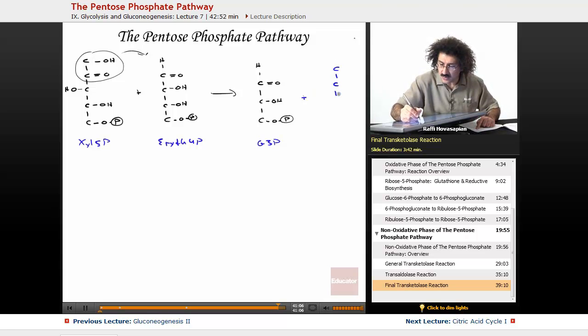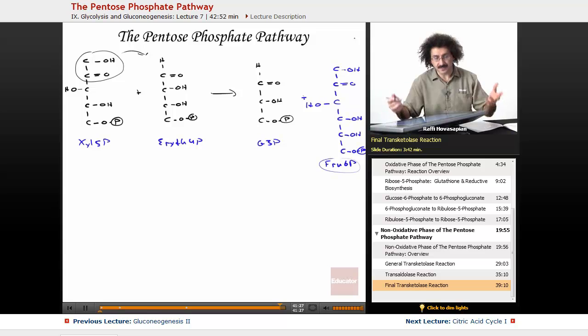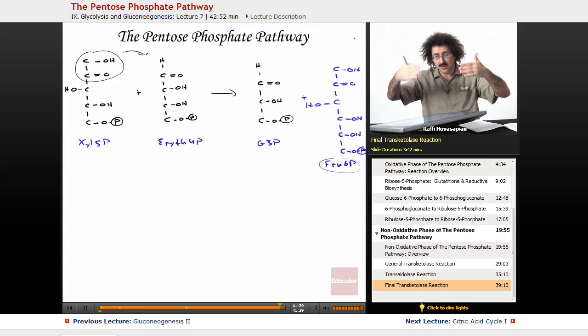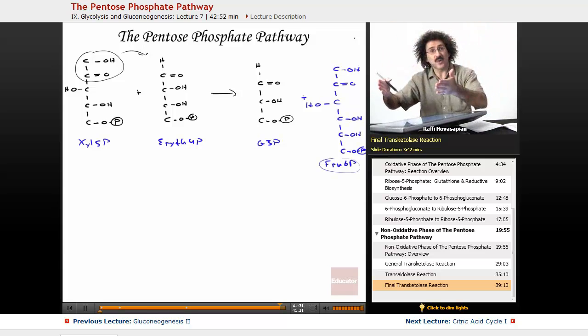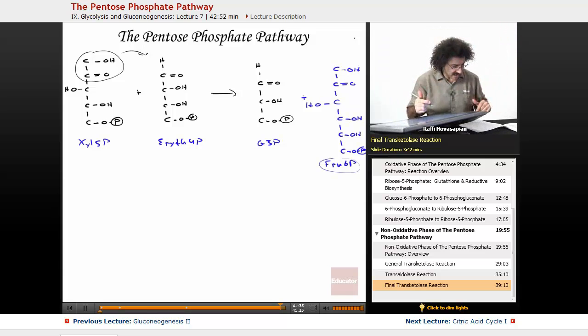1, 2, 3, 4, 5, and 6. So what we have is OH, we have that, we have this, and we have this. So here we go. We are down to fructose 6-phosphate again. Those 3 sequential reactions produce the fructose 6-phosphate. The 3 sequential reactions on the mirror image produce that again.